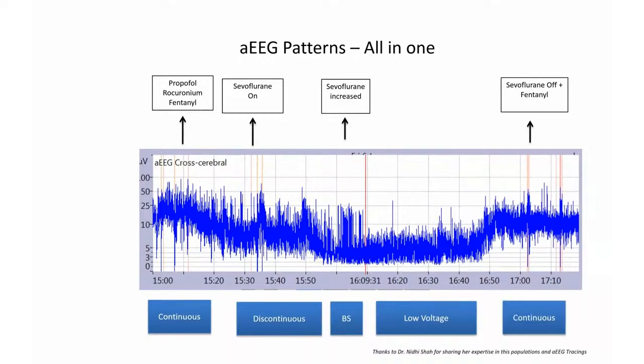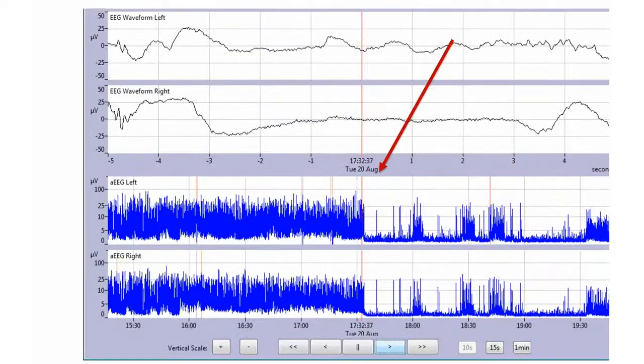So this is from Nidhi Shah from one of her studies that she did when she was a fellow at Stanford. Here's another one. So this is a 27-weeker. I came in the morning and I was reviewing this pattern and I was like, what the heck happened last night at 5:30 in the evening? And at first the nurse said, oh yeah, the baby got surfactant. And I was like, really? Wow, is that all? What else happened? And then they went back through the records and they realized that there was a single dose of Ativan given.